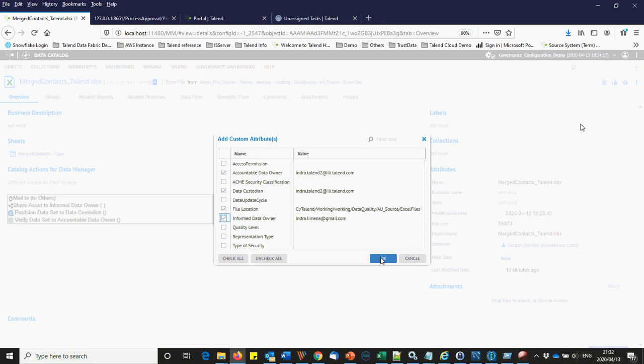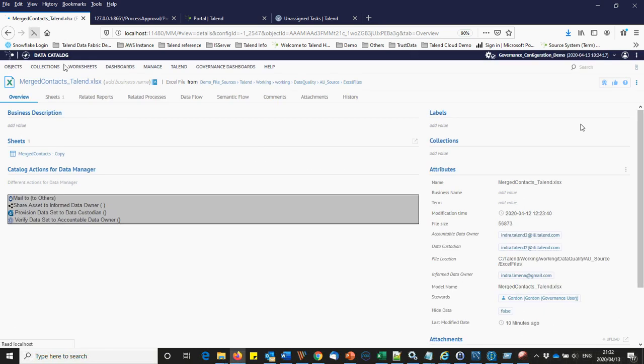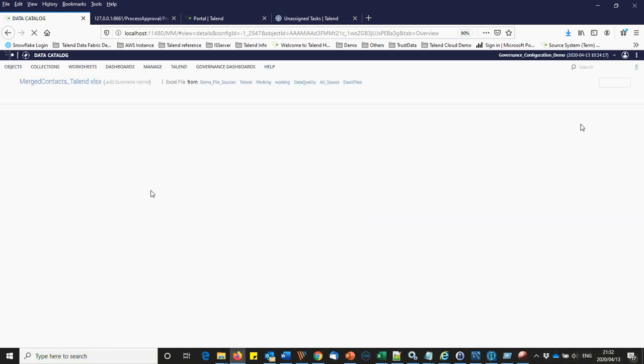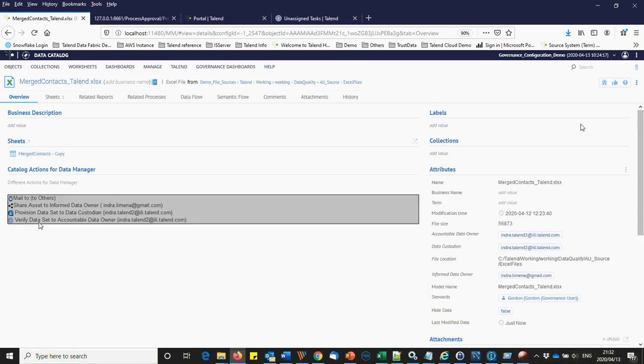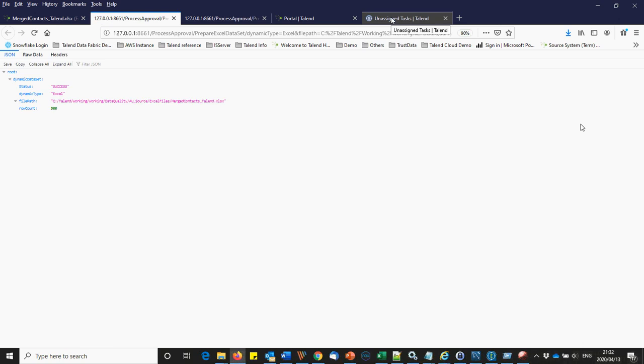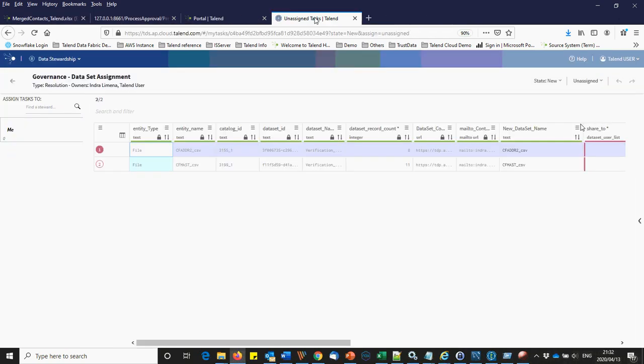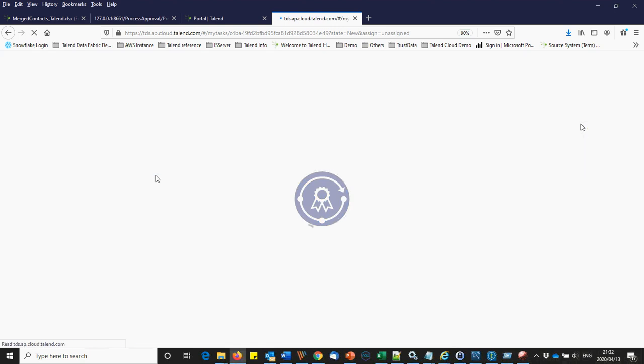So file location is correct, Excel files, and then let's refresh the screen. So now let's trigger a process, kick off a workflow. So now we are expecting that Excel file to be created in data prep, and also automatically create the new task, where the entity type is Excel file.